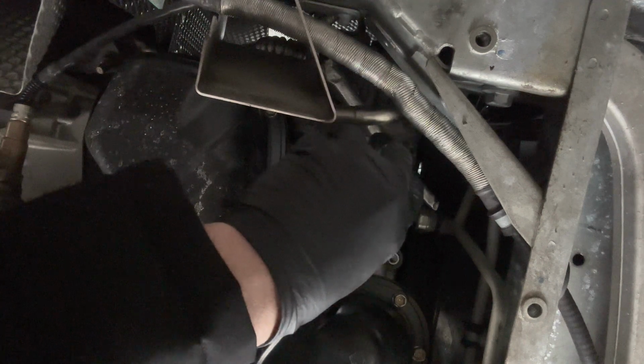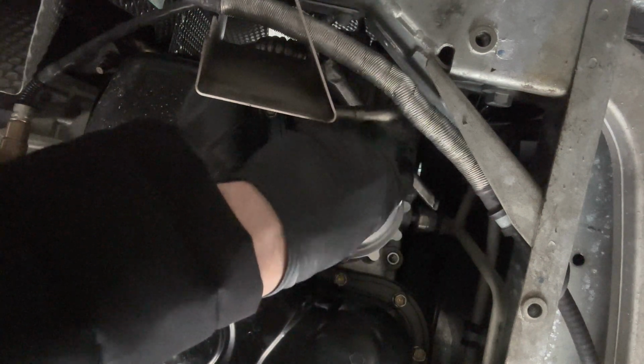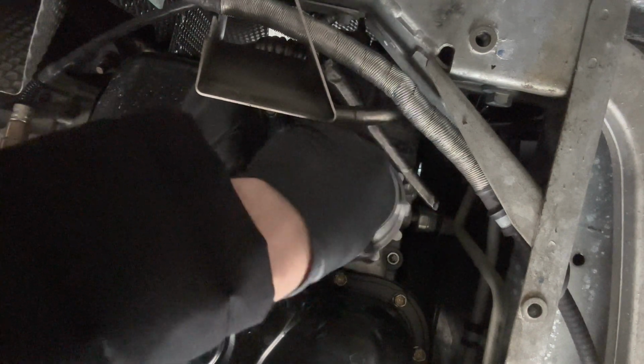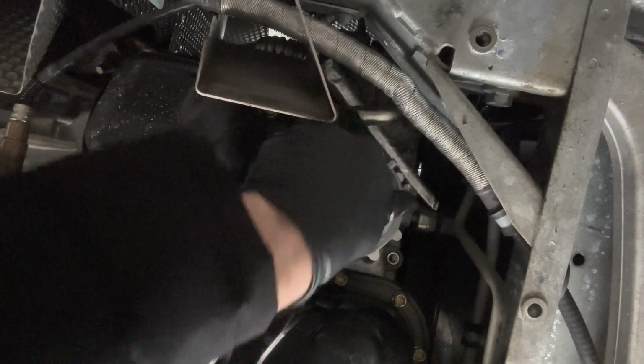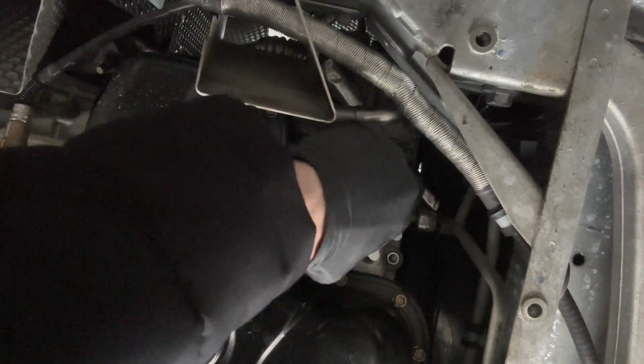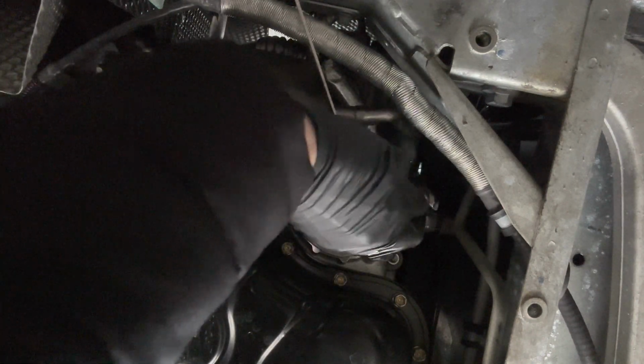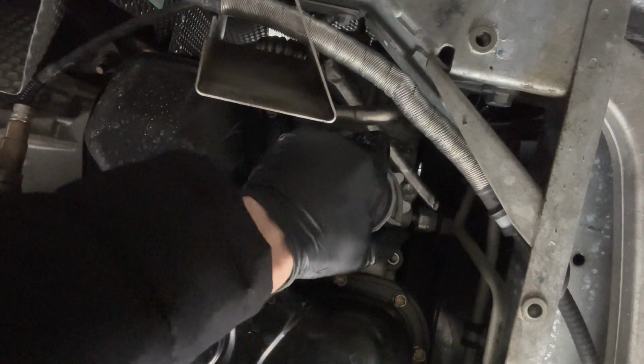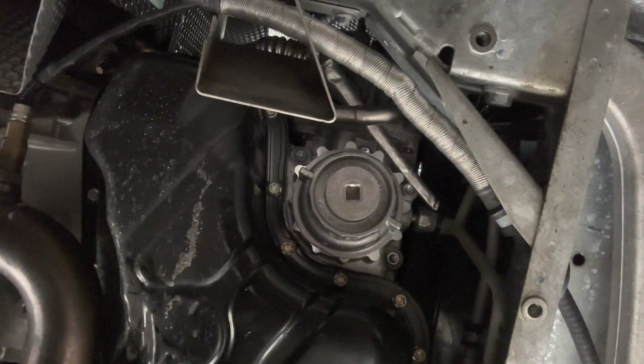Okay, so we'll get this filter back on, being careful not to cross thread. You can tell the O-ring's not going to tear. It's got some nice lube on it. And we're going to tighten this by hand. It's pretty tight and nice. Okay, let's get the torque wrench.